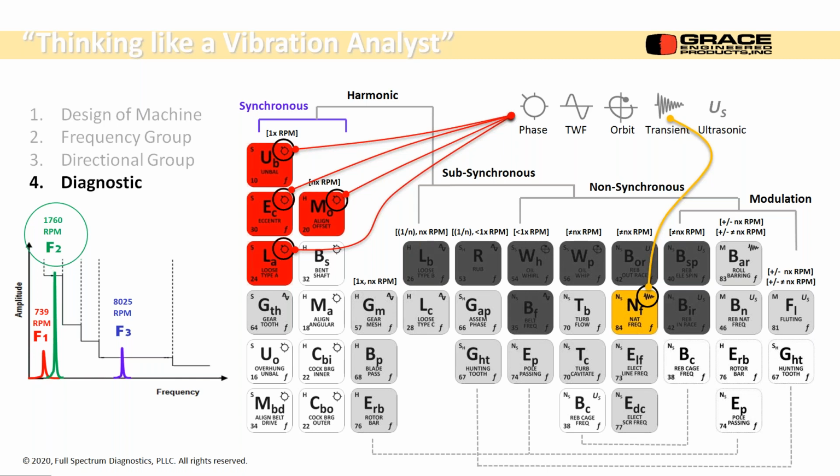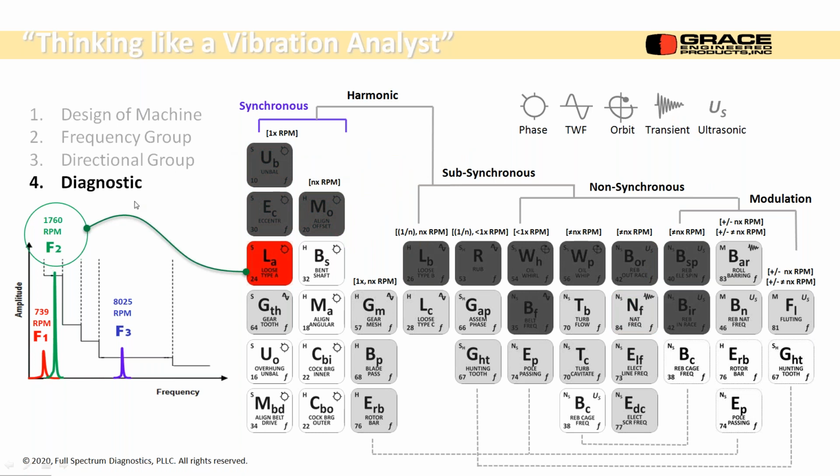So we do this, we find out which fault is the problem. This one turns out to be mechanical looseness type A. It defied all the other phase rules for this. So we're down to 1 fault that fits the bill, and we can make our recommendations based on that.